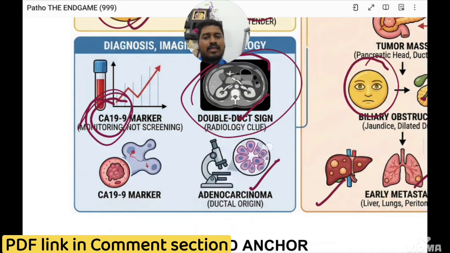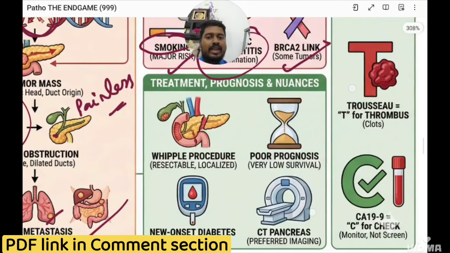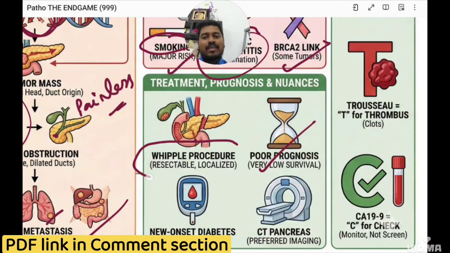Okay, so cells also you will see, like malignant cells, they are arranged in acinus. Okay, pancreatic acinus. So what is the treatment? One is it is poor prognosis, so very low survival rate. There is something known as Whipple procedure, where you cut the head of the pancreas and you cut part of intestine, you cut the gallbladder also. So then you anastomose everything. Okay, so this is called as Whipple procedure. If it is localized tumor, then only we go for Whipple's procedure. Anyways, there is not much prognosis if the cancer spreads.